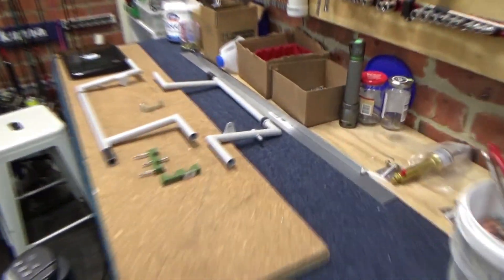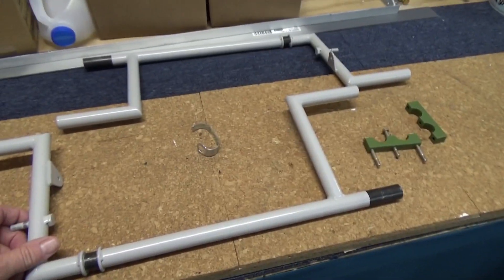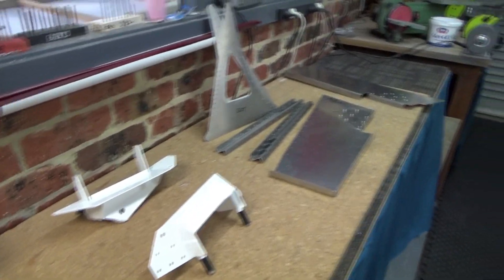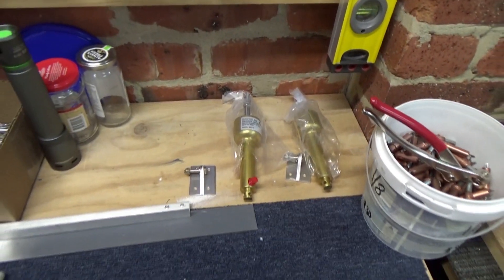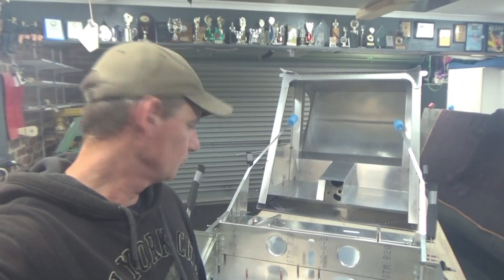Rudder pedals have been installed and they've turned out nice. I've seen a few people marking these, but they only fit one way — you've got the lugs on there anyway, so a lot of this stuff doesn't really need to be marked. For brake pedals, I'm just going to have them on the pilot side. First aircraft — want to get it together and keep it simple, sometimes simple is better. Going to work on a header tank and route the fuel lines down, all the electronics, also the brake lines going back the other way. I've got to think about those things now.